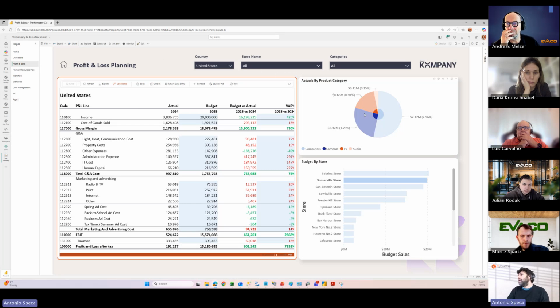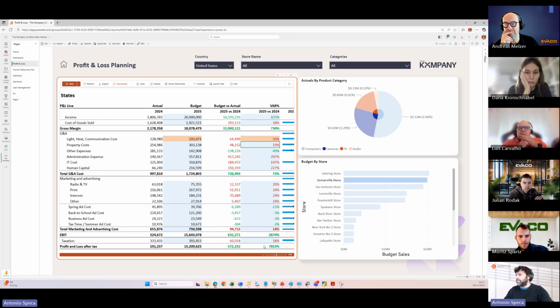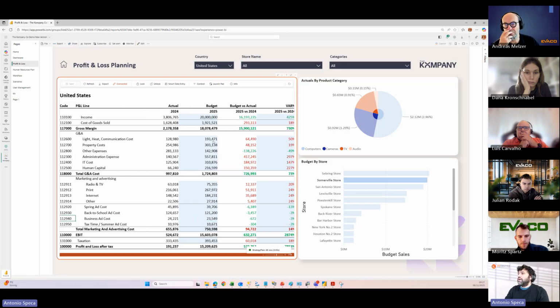Not only can we write back, select, etc. We have also some functionality of writing on the algorithm. So here I have a growth of this cost of 72%. I want to spend at most 50% more. Once I save, this one will be sent on SQL as well. I can also decide to do something a little bit different. So I can lock some cells and change the total cost of this group of expenses to 2 million. I keep on going doing my training.